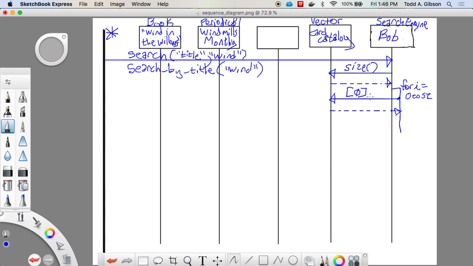So when I do this and I get the 0th item, what am I getting back? I'm getting back a media object. Once I have the media object, then I can interact directly with that media object. Because I'm an evil dictator, I said this one's going to be the first one. So that's the one we talked to first. I know you all were hoping for the periodical because you're interested in a little more information about that windmill thing. But I'm the teacher. I'm mean. It's going to be Wind in the Willows. All right, you got the object. What are you going to ask the book?